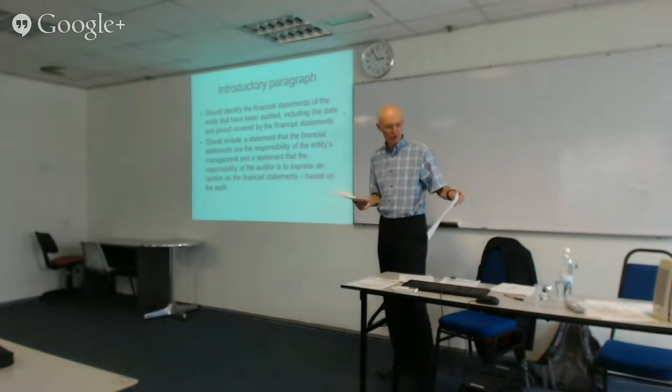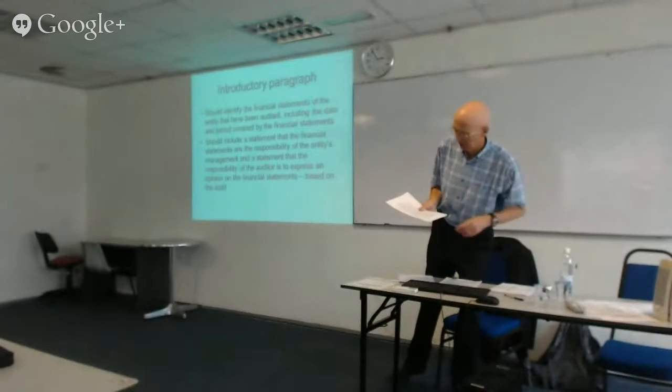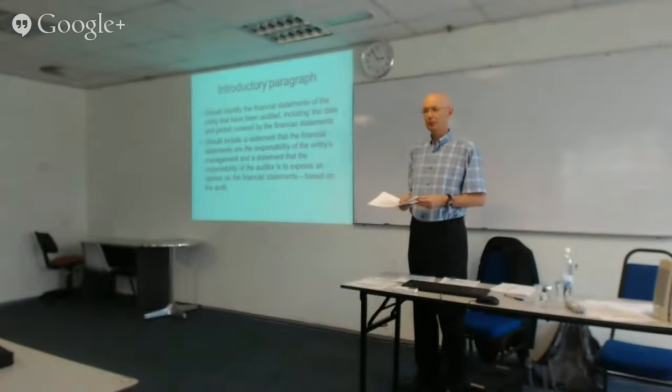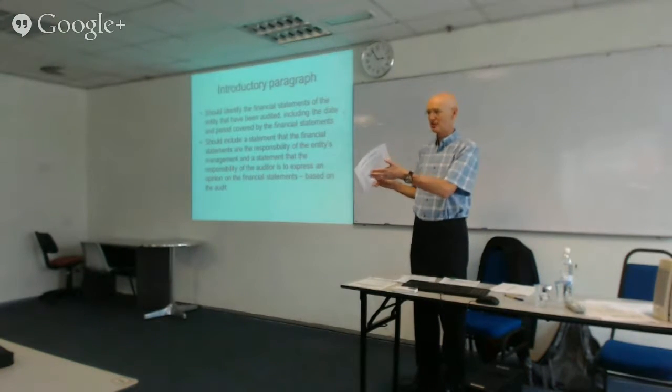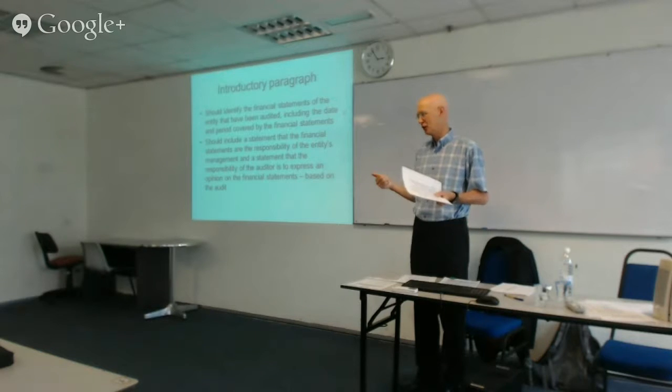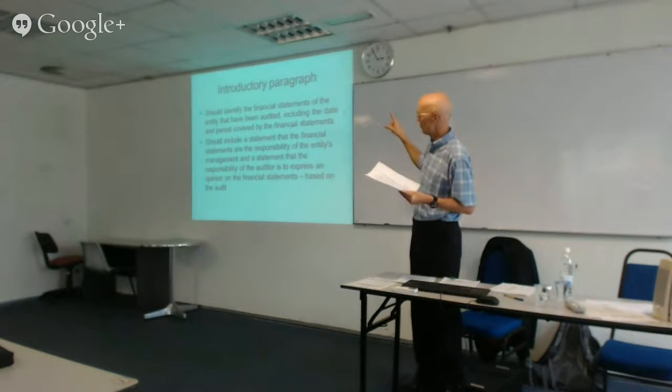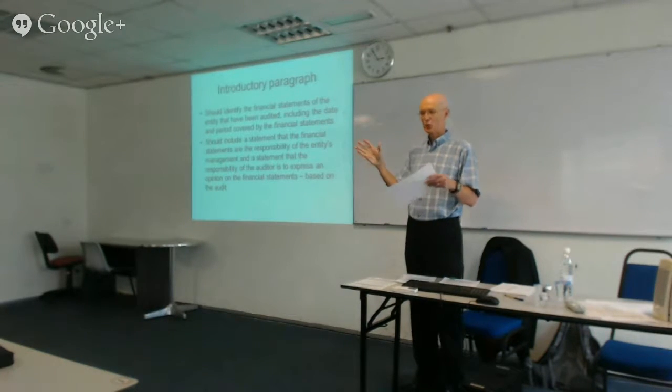Okay, so let's have a look at these reports. First of all, a little paragraph that tells us what it is we've actually audited. So it says, for example, we have audited the financial statements set out on pages of whatever it is to whatever it is. So that just reinforces the fact that we have looked at the balance sheet, the cash flow statement, the notes and things of that sort. But there may be other things as well, like the director's report or other material. So what the introductory paragraph is making absolutely clear is what is within the scope of the audit and what falls outside.